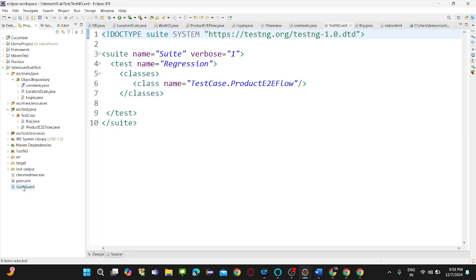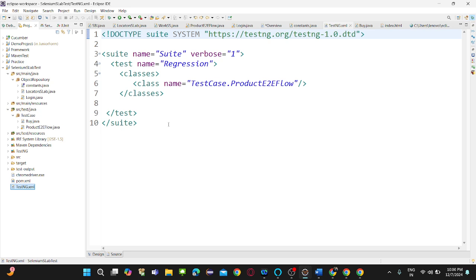I will cover in the next video what the use of this is. Suppose we have hundreds of test cases. Among these 100 test cases I need to mark some as smoke tests, some as regression tests, some as a group. So how do we run them? We can store or prioritize all the test cases in that particular testng XML, and we can make a group. So this is the use of the testng XML file. I will cover that topic in the next video guys.